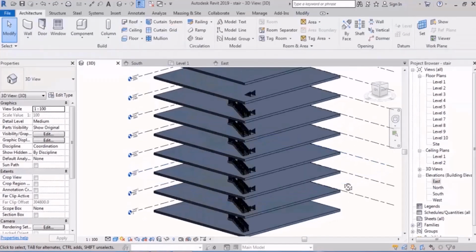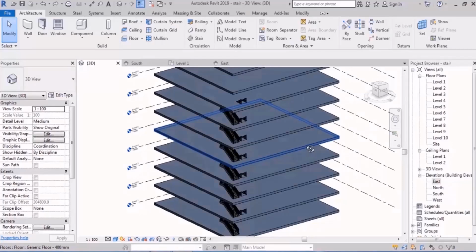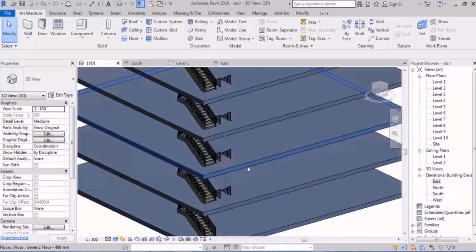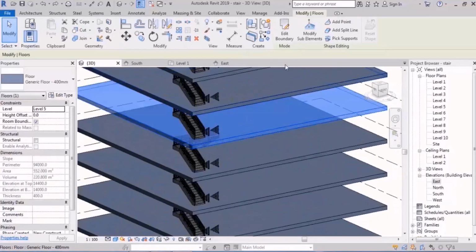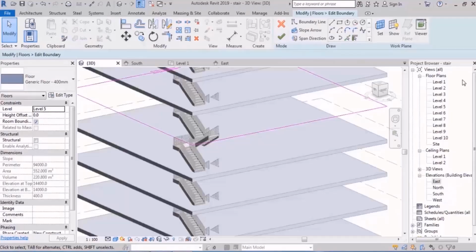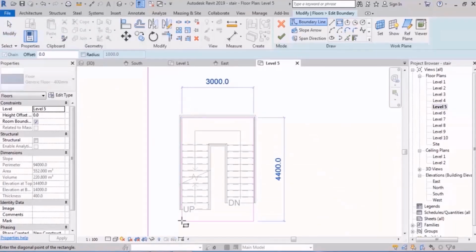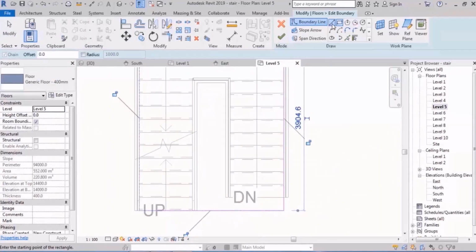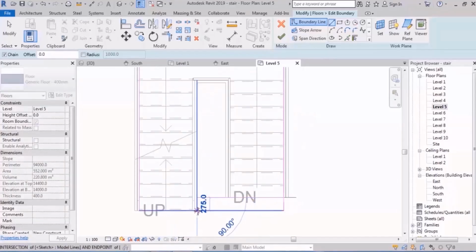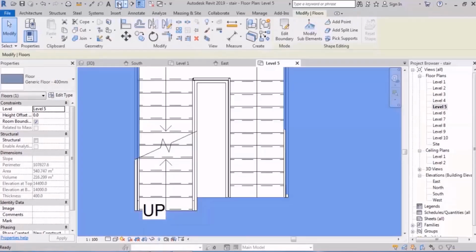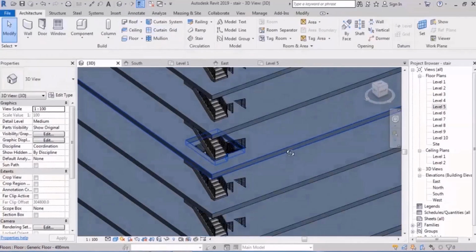Now, the last topic is that we definitely need to empty our floors. They can't be like this, they must be empty. Well, one way is to select the floor and then click on edit boundary and then empty the place. For example, now we are in level 5. And then we, for example, open a box and then design a hole. Now, do you think this is a good way? No, because we could just design this one and we just need to do it one by one.